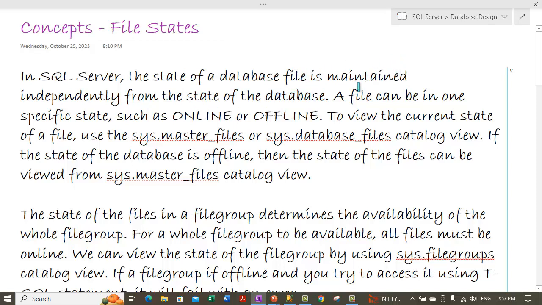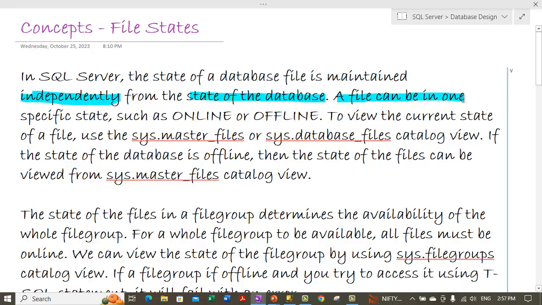In an earlier video, I had discussed the states of the database, so you can watch that video from the playlist or my channel section, where I discussed various states. But here we will be discussing the state of database files, and this state is maintained independently from the state of the database.